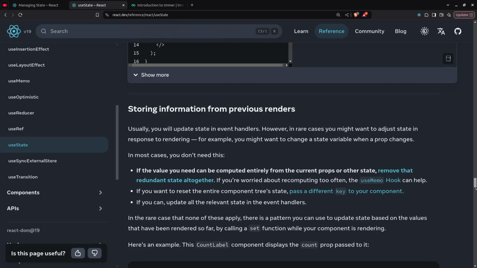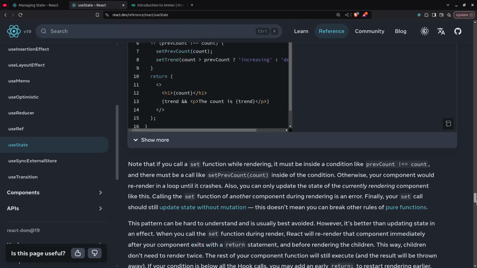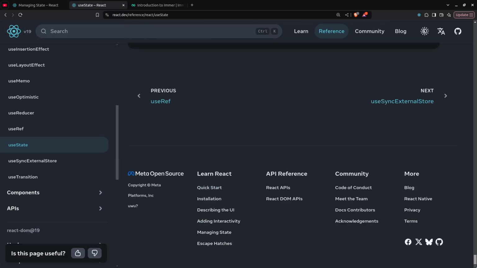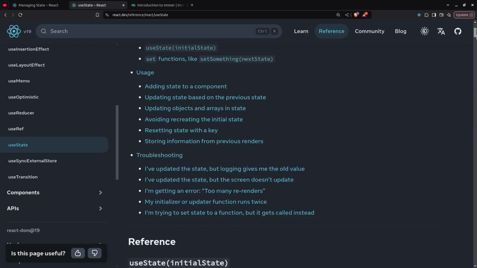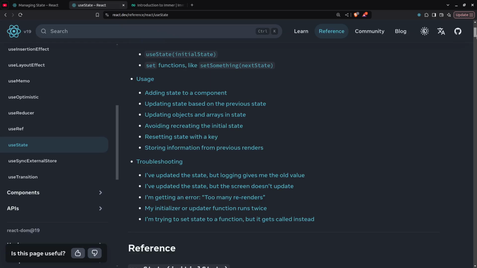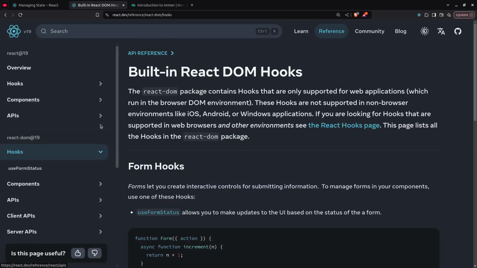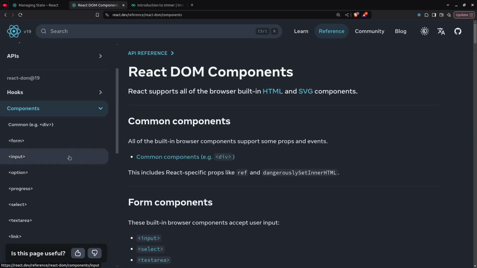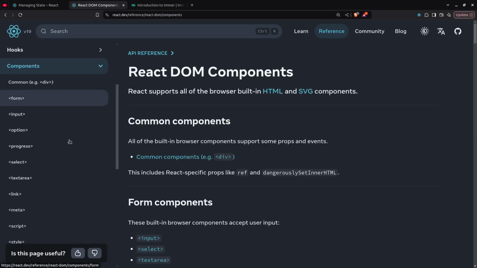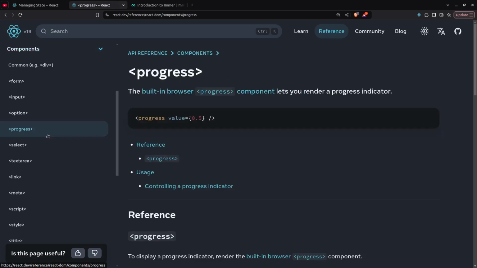Right now we understand React state, useState, but maybe we missed something. This is the complete reference. This is the most complete documentation on useState, and going through this will make a better hook user, I think. Okay, there are React DOM 19 useFormStatus components. Hmm, what is this one?